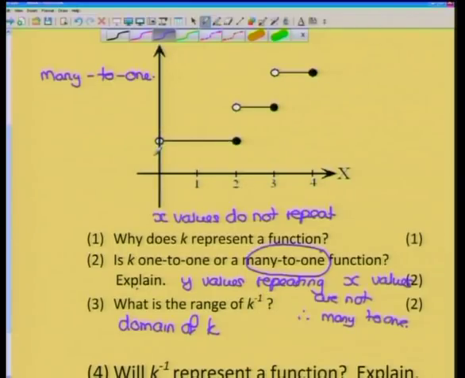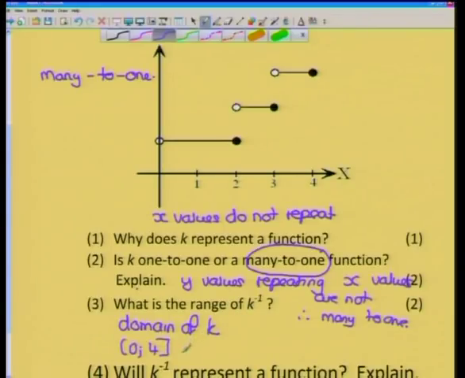Now, if I'm looking at the domain of k, here we have it. Domain is possible x values. So if I start over here, can I have 0? No, because there's an open point there. So we're going to start at 0. And I can keep going. At this point 2, can I have 2? Yes, it's true for this one. Not true for that one, but it's true for this one. And along I go, and eventually I get over to 3. And 3 I can have, not over here, and 4 I can have. So it's actually going to be from 0 to 4 inclusive.